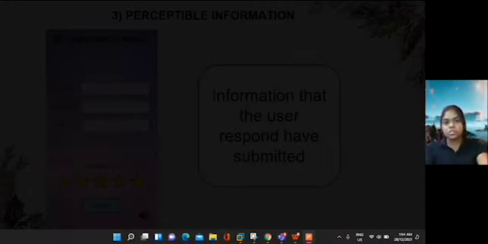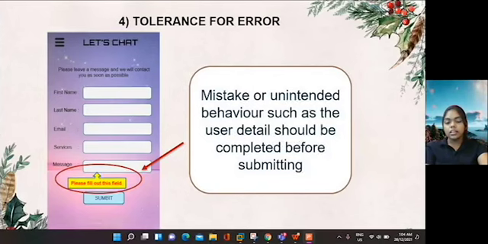Next principle is tolerance for error. In our Let's Chat interface, users may make mistakes or unintended behavior, such as the form needing to be completed before submitting. If not, this notice will appear to minimize the mistakes of the user.